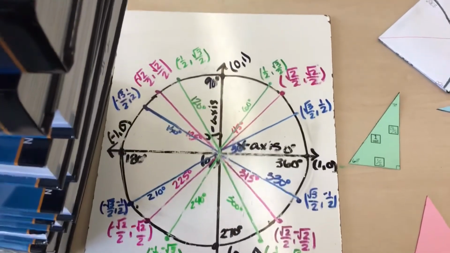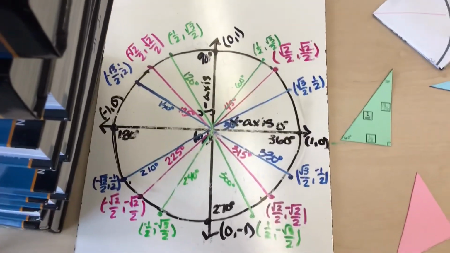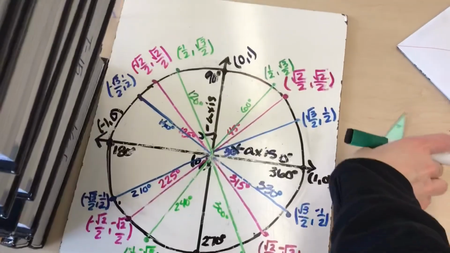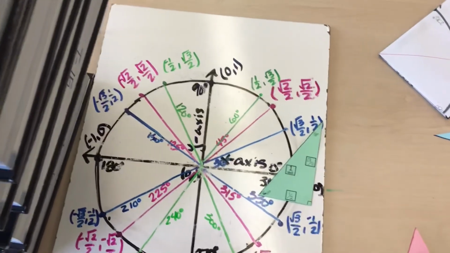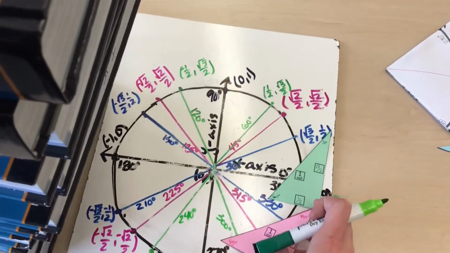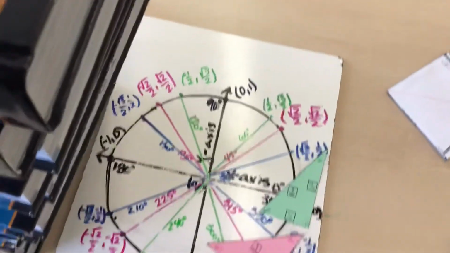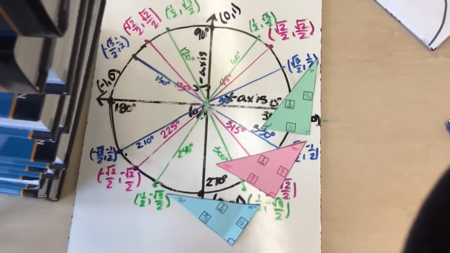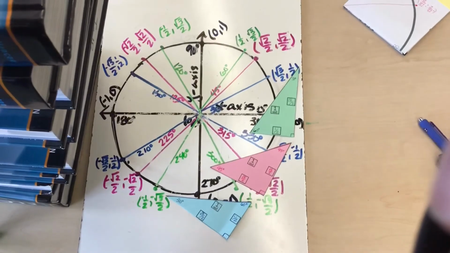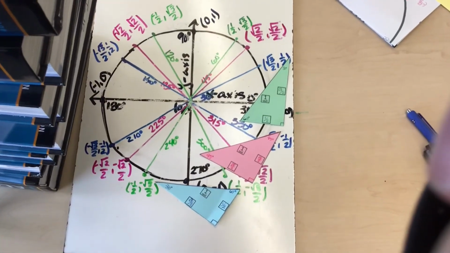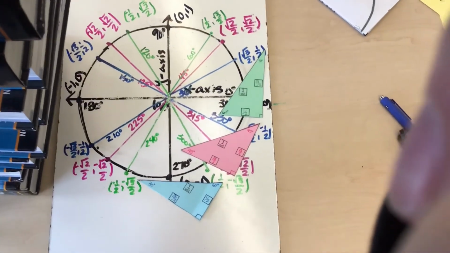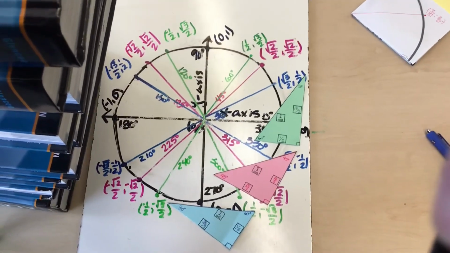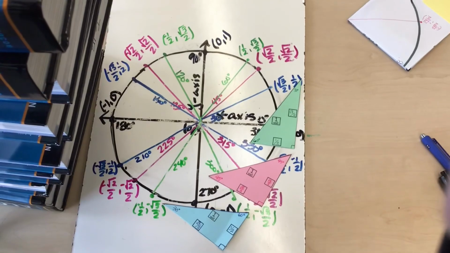Now we've got a lot of numbers on this whiteboard of ours. But thankfully, everything is nicely color-coded, and so we can kind of tell the difference. We had our green triangles to be our 60-degree angles, we had our pink triangles to be our 45, and we have our blue angles for being our 30-degree angles. Now, these are all different reference points that we are going to be using once we get started with our trig unit next. We're going to take these numbers, though, and fill them in for our yellow sheet.